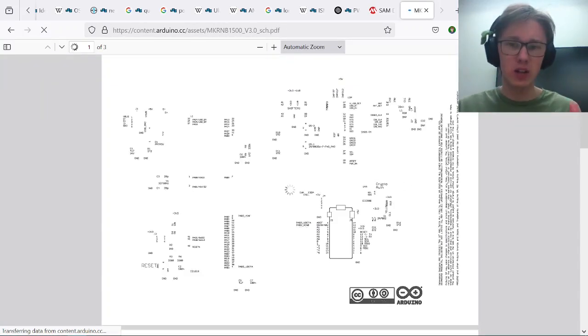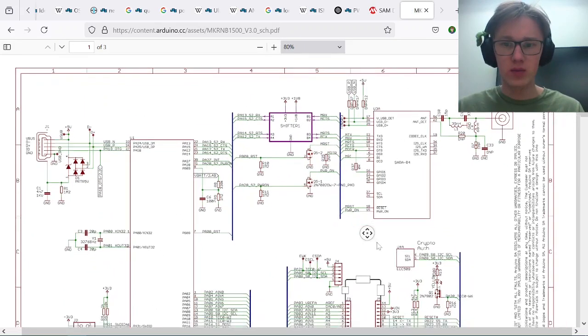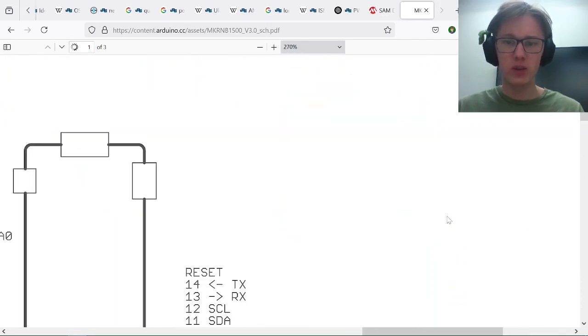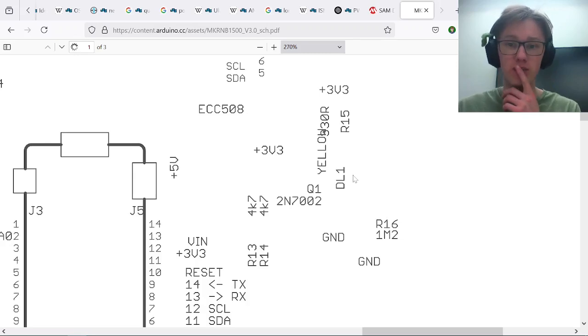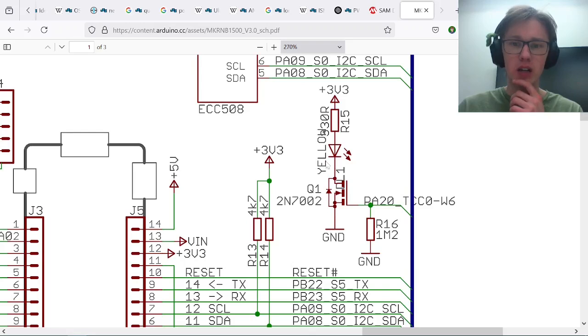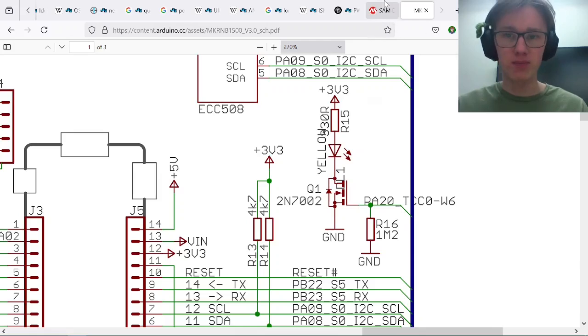So here are the schematics, and if we zoom down here into the corner, we can see that this here is the LED. This is the built-in LED on the board, and it's connected here to pin PA20. So that's the pin we need to configure as output, because that's the one that lights the LED.